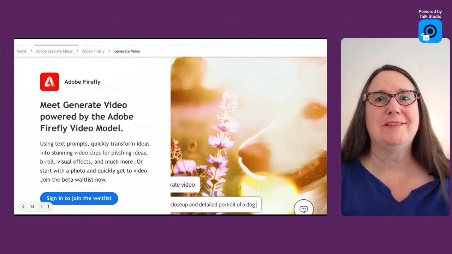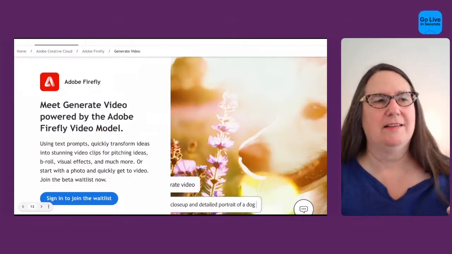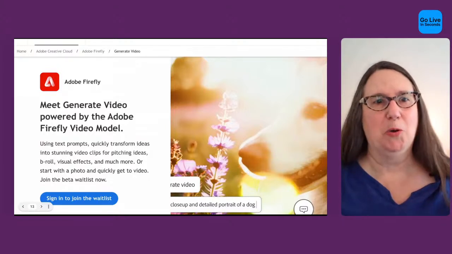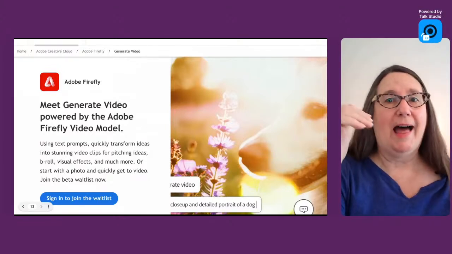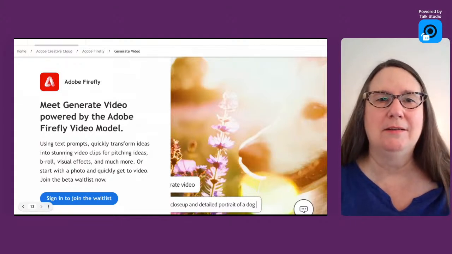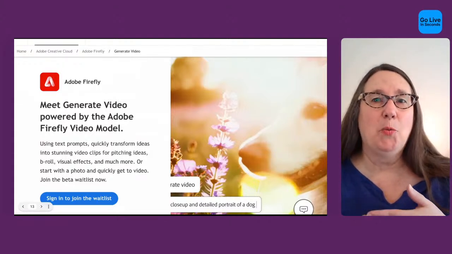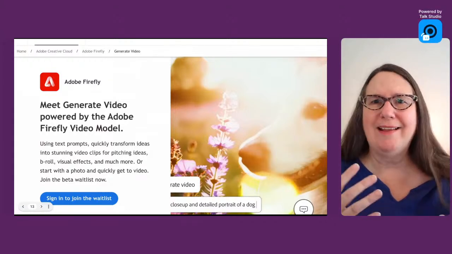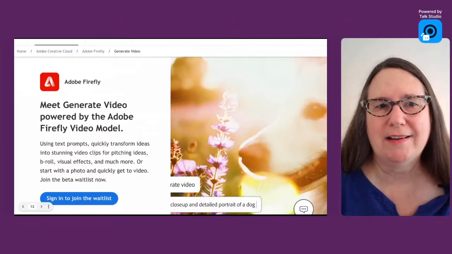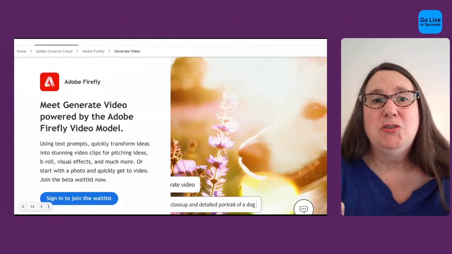Also, you can use this to generate atmospheric elements, things like fire or smoke or light shining in. And then you can go into your video editor, like Adobe Premiere, and layer this with your other video image. So it's like adding sort of special effects, adding atmosphere. So these are really neat tools.